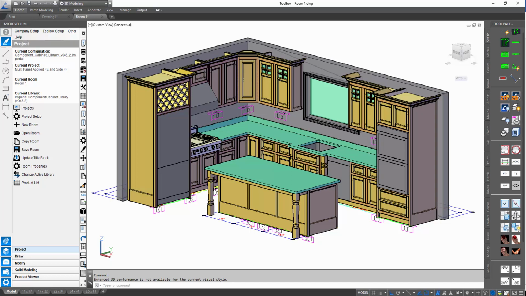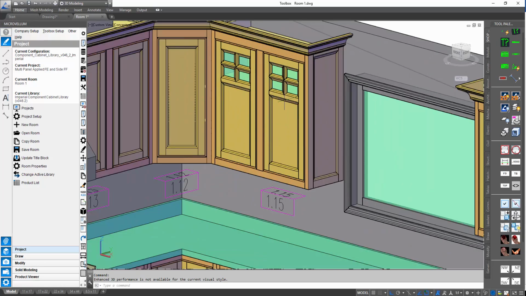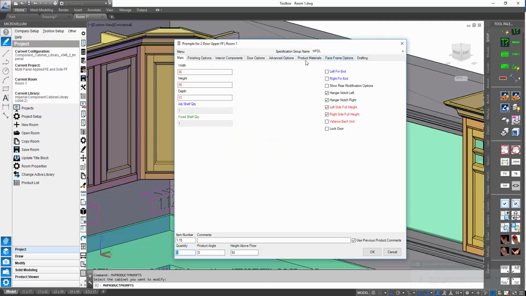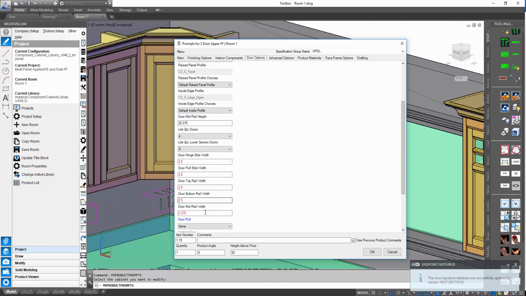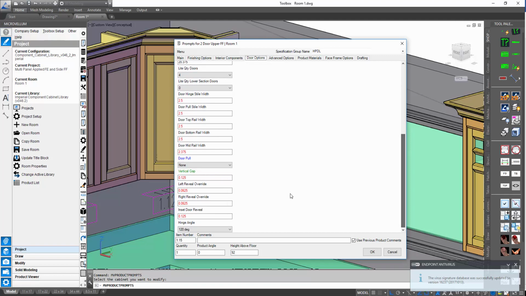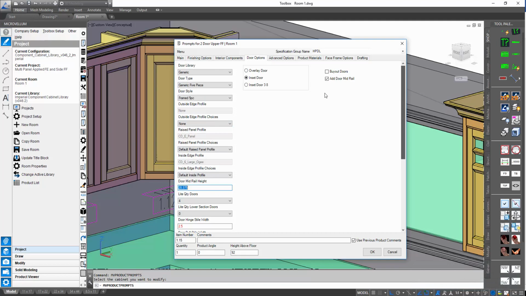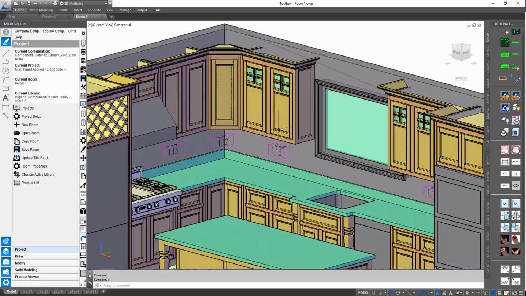So we see here we have a pretty typical kitchen, and we have some scenarios where we added the typical mid-rails to our cabinets through the familiar choices of the product prompts and our door options. We have some local variables called add door mid rails, controlling where that mid rail sits in height in our Z origin, door mid rail height there, and that's our Z origin. Those are some typical ways that you would add a mid rail.